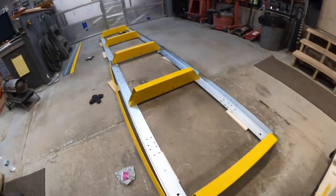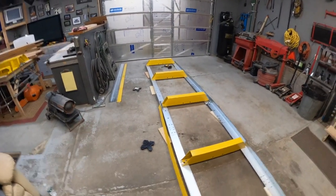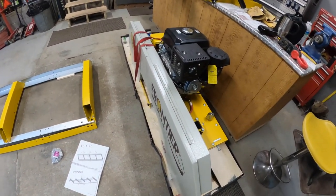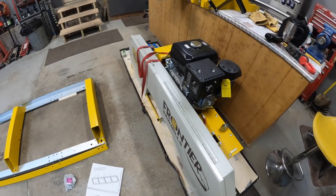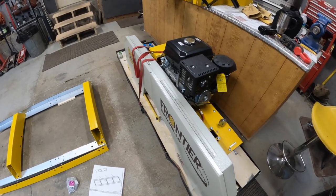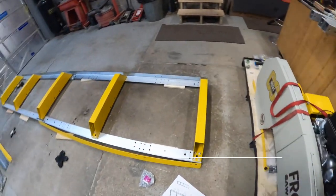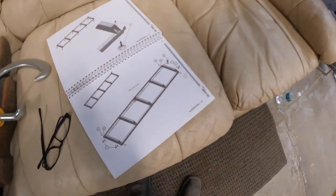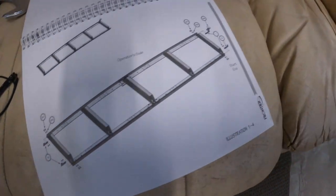I do have an extension but I'm not going to put it on yet. Because this thing is so heavy and I won't be able to lift it on site to cut logs, I bought the trailer — I should have bought it to begin with to save some freight. The trailer's coming and I'm impatient and excited, which is why I'm putting all this together now.